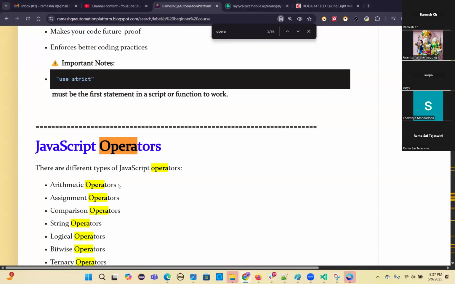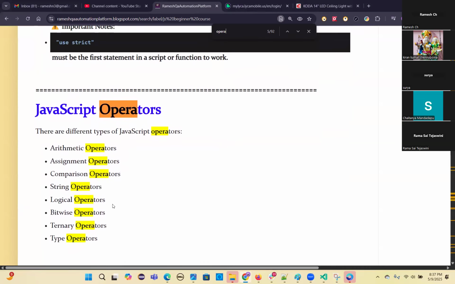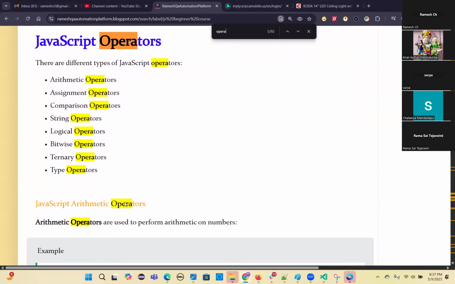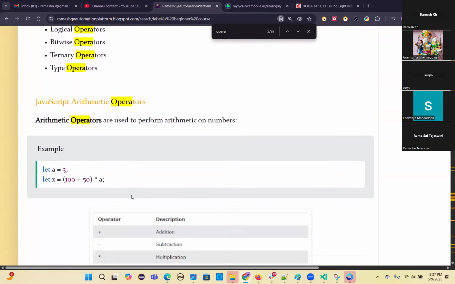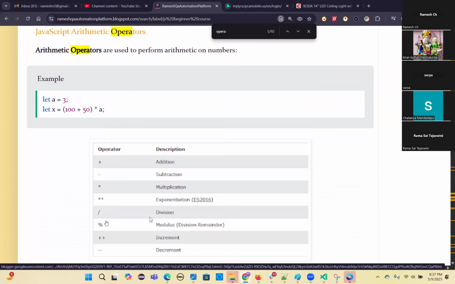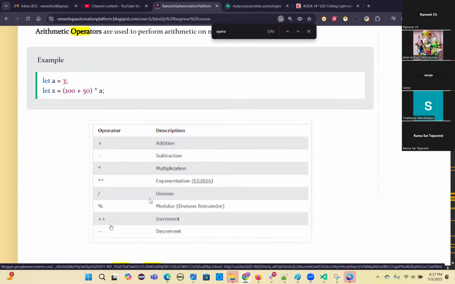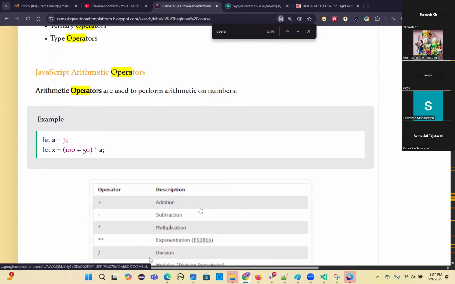So arithmetic operators, we have plus, minus, that is addition, subtraction, multiplication and division. But how we are going to perform them is the matter here, because JavaScript behaves differently than Java, in the division and this modulus, and these are the increment and decrement operators. That is different again. So let's understand here a little bit. Then we'll move on to the next one.